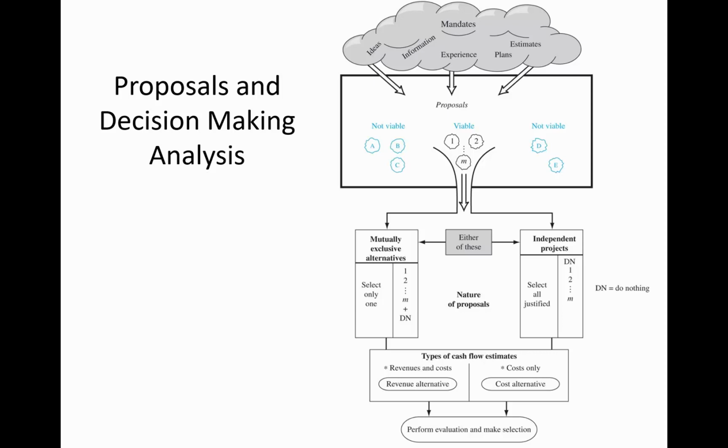But in the case of revenue alternatives, there will be a decision criteria. How do you know which alternative to select? The decision criteria is choose the option that maximizes profit. And so we're going to talk about today a method that allows us to identify the alternative that maximizes profit. Before we move any further, any questions about this diagram specifically?